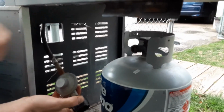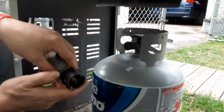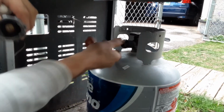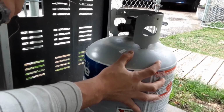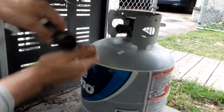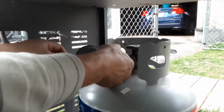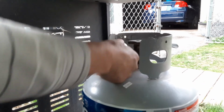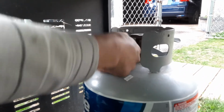All right, now let's talk propane. Very serious, highly flammable. You always just want to make sure that your seal is tightly sealed and you have an up-to-date propane tank. That's breaking the seal.